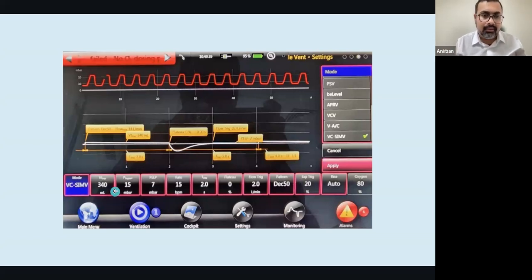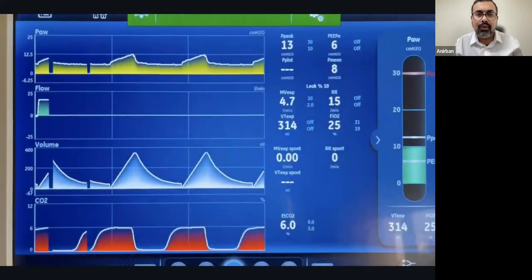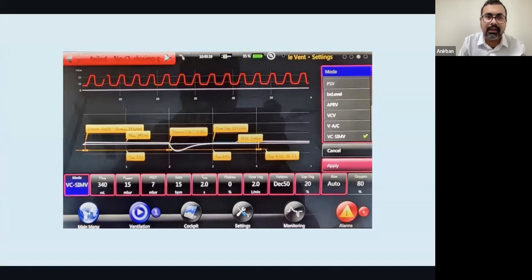Here we get settings for the mandatory breaths, that is the tidal volume and the inspiratory time, and some settings for the pressure support breaths, that is the pressure support and the expiratory trigger. So you get both the settings that you see in mandatory assist control ventilation and pressure support ventilation together here, because this is a mixture of two modes. Once we go to the waveforms, it will be even clearer.